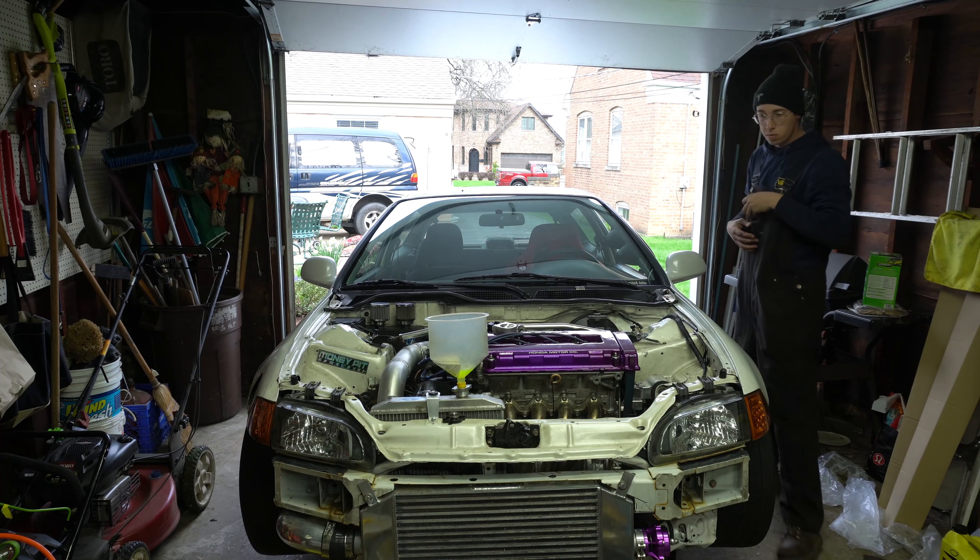Piston number four looks good. Number three looks fine. This one looks extremely healthy as well — nothing weird at all. Pistons and cylinders look fine. So as to where this metal is coming from, I have no idea. I have converted the engine back to being NA, therefore eliminating the turbo from the equation. I've plugged off the oil lines and coolant lines for the turbo, and I have put fresh oil, fresh coolant, and a fresh oil filter in the engine. I cleaned the pan, windage tray, and pickup extensively.